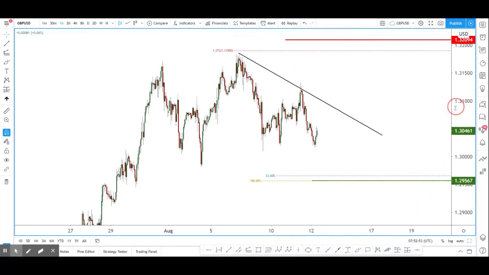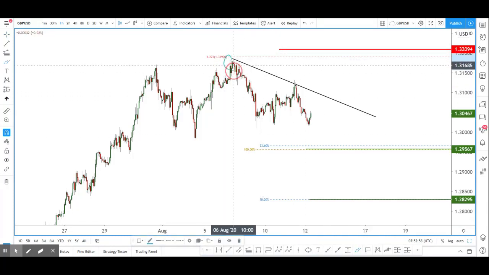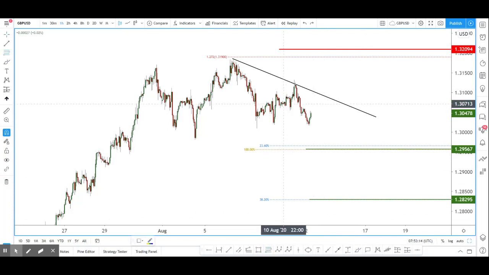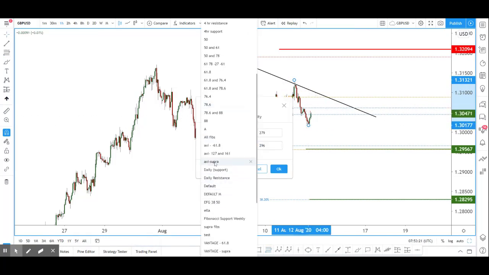Price is clearly in a sort of a downtrend. Remember, price made a high, price made a low, price made a lower high, and price has made a lower low. So what we can expect price to do is to come back, make a lower high before pushing back down. I just want to show you guys we can actually use a Fibonacci of the last retracement of the last movement from the high to the low, open up all key Fibonacci ratios.